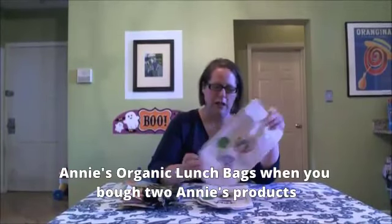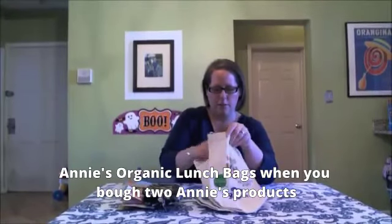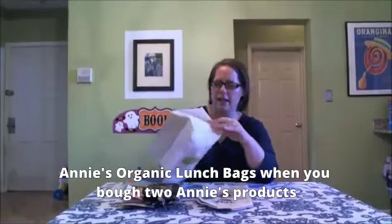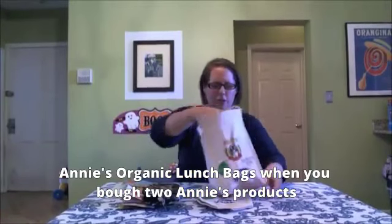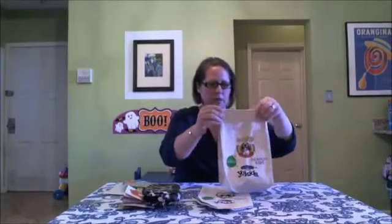One of my favorite items that I got last week were these two lunch sacks which were part of a promotion from Annie's and we posted it on Grocery Coupon Network. It took a while to get them but they're super cute. They're little lunch bags and you had to buy two products and then you could get these. I think you were able to get up to four free so I bought four products and got two free, but my kids will love these and they're perfect for field trips because if they end up getting lost or something happens to them I won't be devastated, whereas my son's lunch box he would be really upset to lose that.